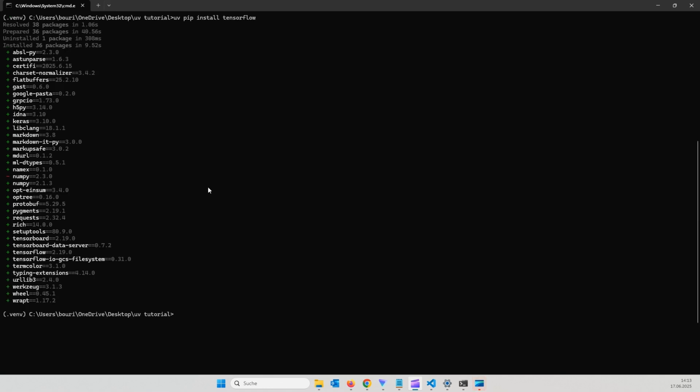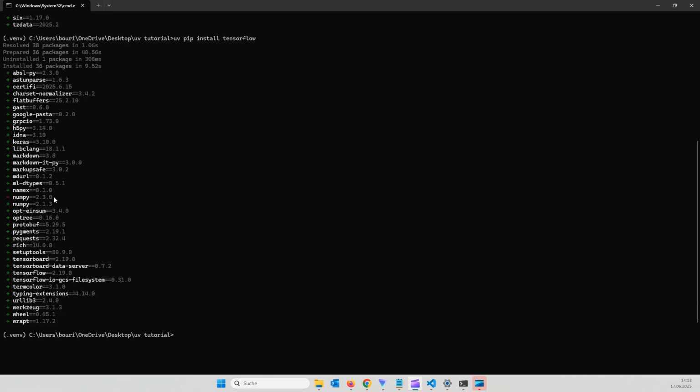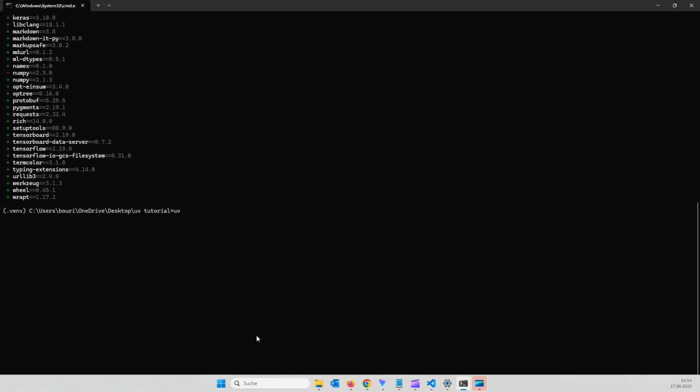Now, the TensorFlow package, which was installed using uv pip install tensorflow, has been installed. You can notice here that there is a minus sign, which refers to the fact that NumPy has already been installed. And sometimes it hangs or it gets stuck, so to say. So sometimes you might need this command also, which is uv cache clean.